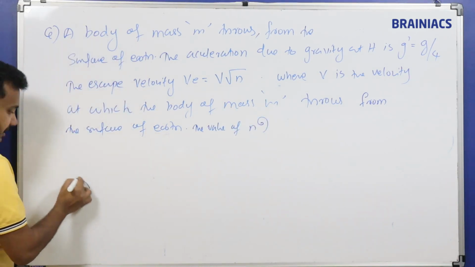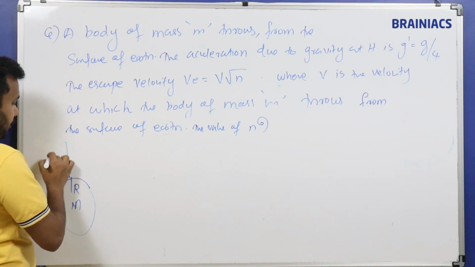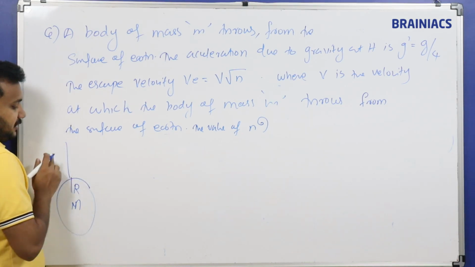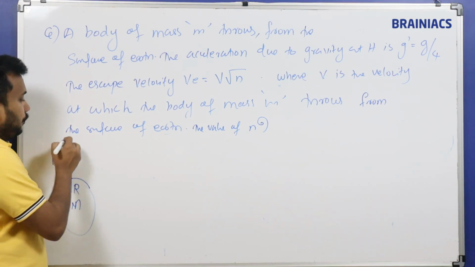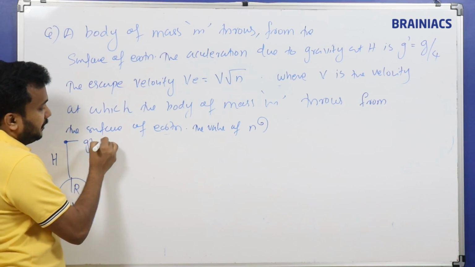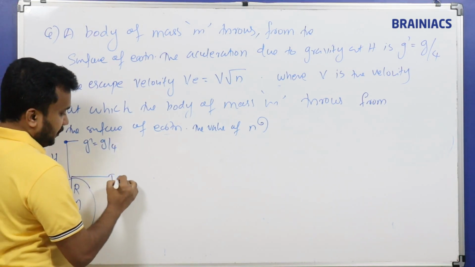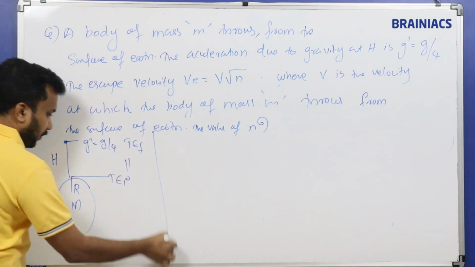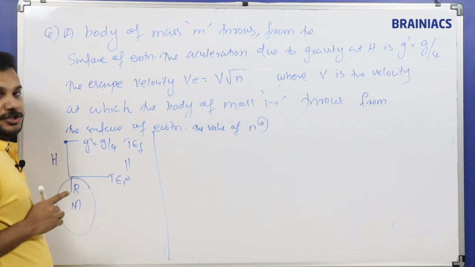So what this question is saying, I have an earth of mass m and the body is thrown to a height of h, say h is equal to r. I don't know, just saying at a height h. And it reaches here. So at this point g dash will be equal to g by 4. So what is the initial condition? This is the initial condition. Total energy initial is equal to total energy final. Concept is clear. Okay, but one hint is given, g dash equal to g by 4.